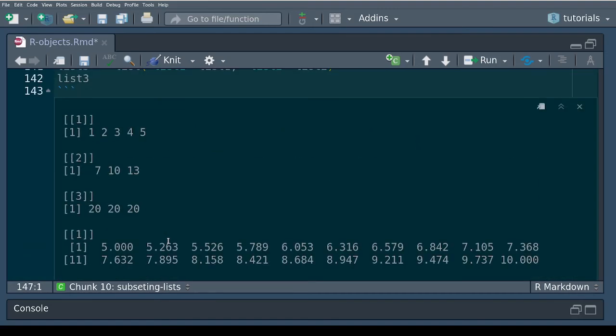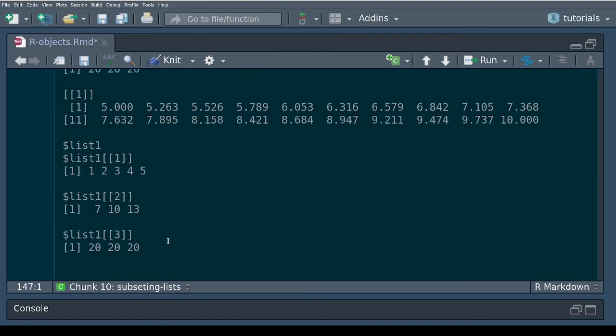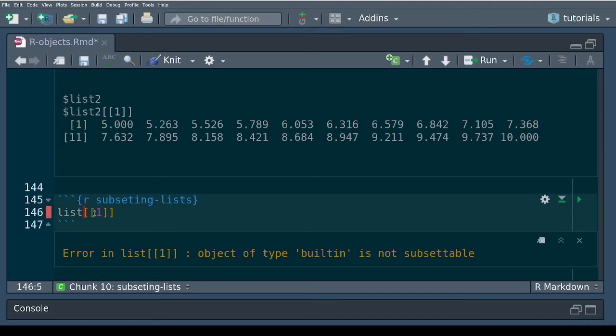This should be list 1 of 2, not 1. But we can also see what is in list 1 of 1. This is what we have. Then you can now get a specific element in the vector. Yeah, that is 5. You can also see what is in the second index of list 1. This is what we have.